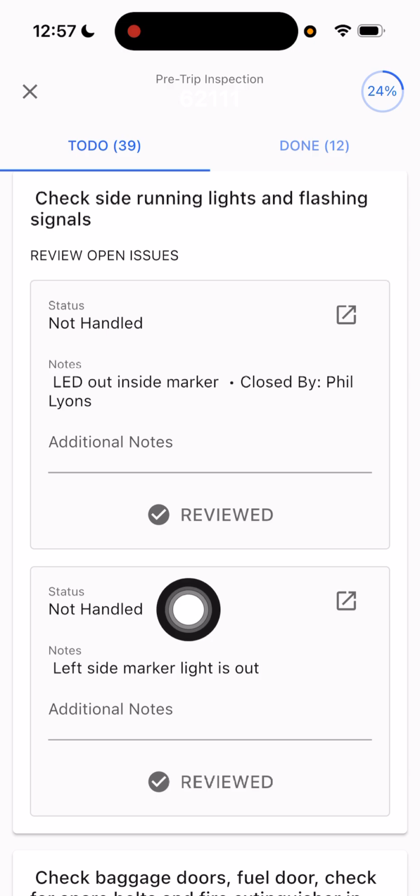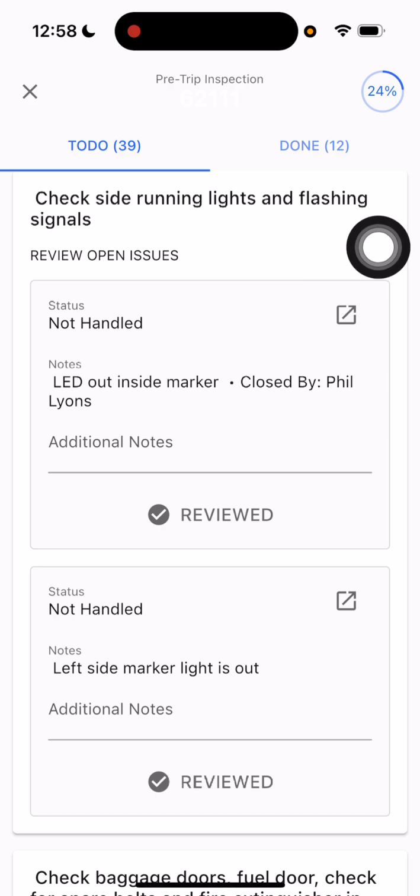So if you're taking a bus from a garage, that means that we either didn't fix it, or maybe we did fix it, but it didn't get assigned to a work order. Regardless, we need to get rid of this. So if you're doing a pre-trip and see something that hasn't been handled, that's basically like a white page still being in the DVIR, okay? But for these purposes here, we're just going to assume that this was fixed, and we're going to just acknowledge that we reviewed them.